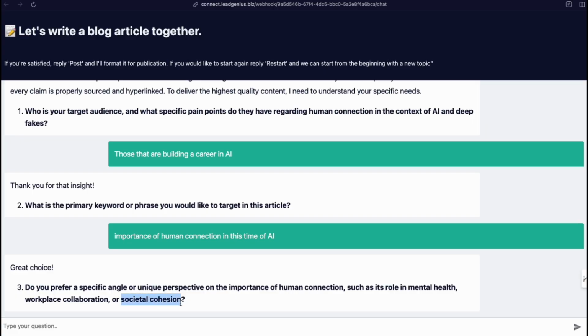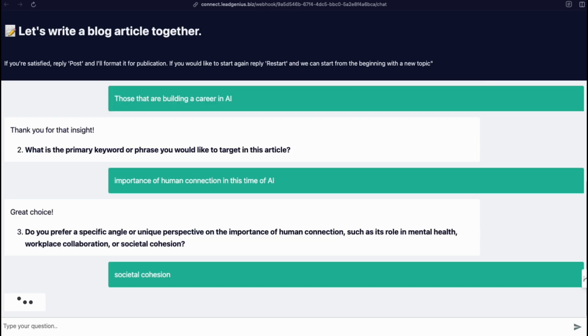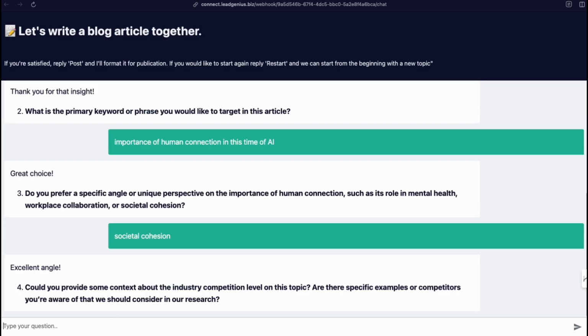I like that. It's giving us some examples, by the way. You don't have to follow these suggestions. It's easy to cut and paste because you're actually talking to an agent here. You can have a full-on normal conversation with this agent. But I do suggest following along with the questions in order to get the best results. But you could answer the question completely differently. Let's have a look here.